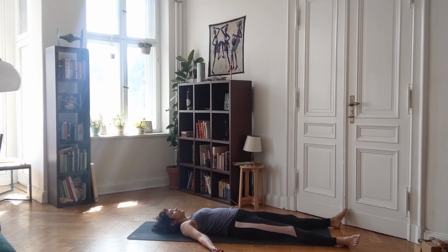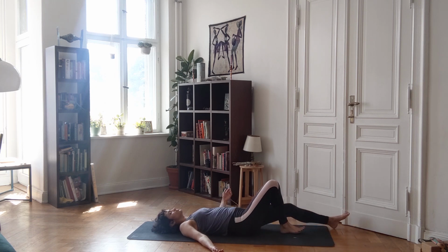This sort of cyclical nature. You bring in what you need, you let go of what you don't need. So this might be conscious thought at first, and as you recognize that your body is starting to soften and melt into the floor, allow those conscious thoughts to drift away, focusing on the breath and maybe eventually focusing on nothing at all. Just letting the breath come to you, pass through you, letting the body soften and relax.